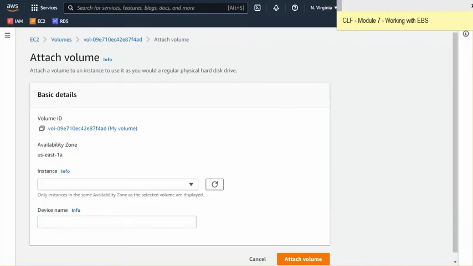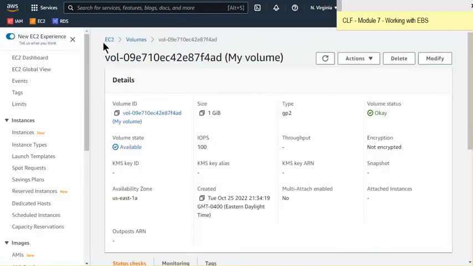Just a moment. Okay, I was getting an error saying that it couldn't find the volume when I was doing the SSH session into a remote EC2 instance by the name of lab. So I just came back to the details of the volume that I created.